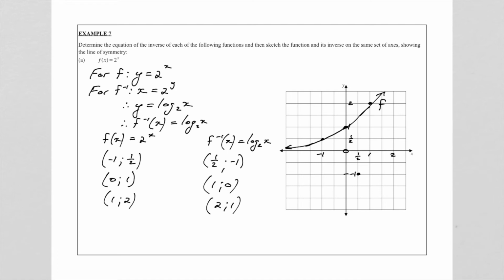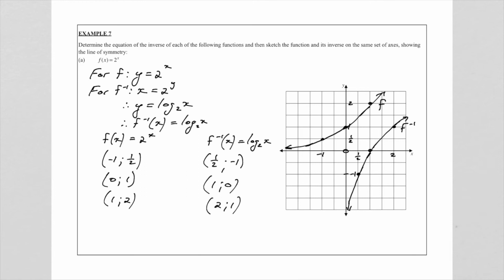So that point right there at 1/2 and -1. Then we have another point, (1, 0), and then we have (2, 1). And you can see that this graph will go right there. So let's just quickly draw that. So there you can see the inverse, or for that matter, the log graph. And we just need to name this graph as well, and that is the inverse of f.